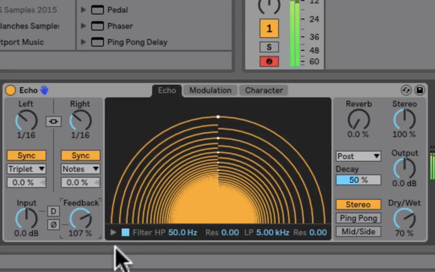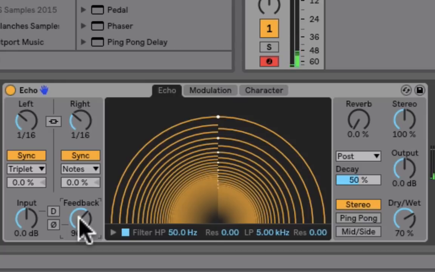You'll hear that the feedback, because it's past 100%, is going to ring out for a very, very long time. It's feeding back on itself, so it means that the output of the delay is feeding back into the input, and once you get past 100%, it becomes quite angry, so you do need to be careful there. You can adjust the output level of the whole device over here on the right-hand side, should you need to, and you also need to be careful when you're dialing in some reverb with this reverb dial over here.